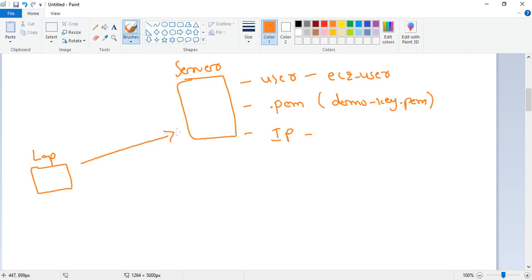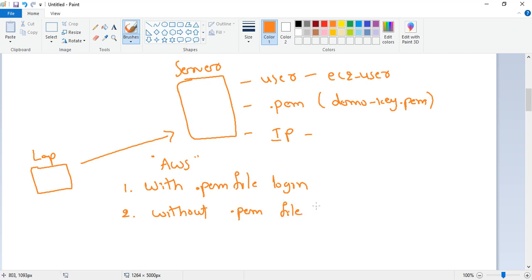Here on AWS there are two ways to log in. First is login with pem file, and second is login without pem file. Remember, due to security purposes, any company maintains security, right?